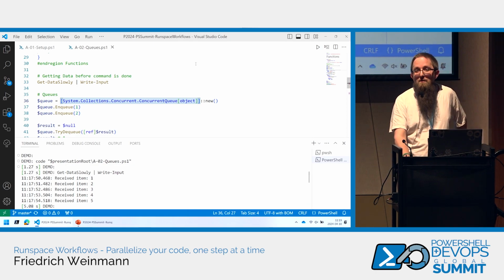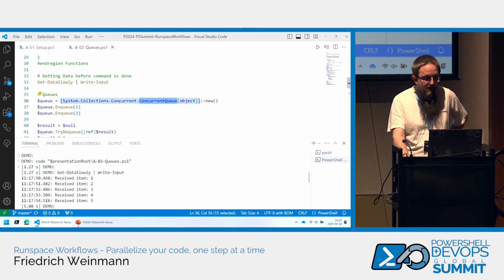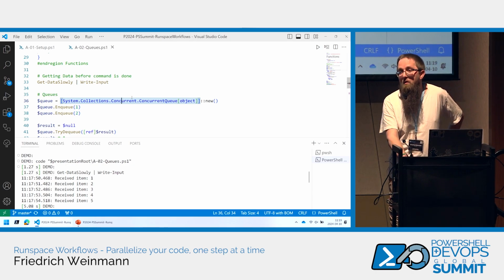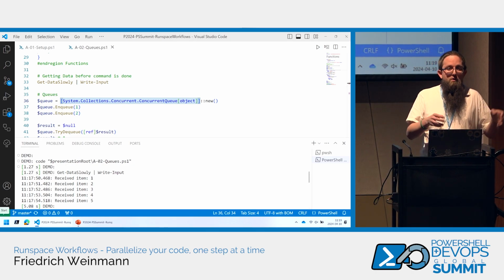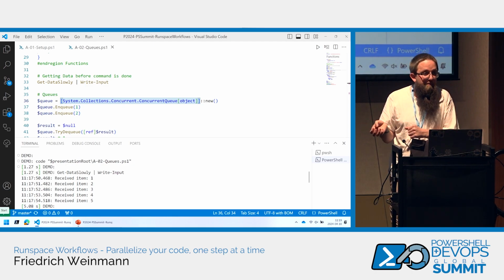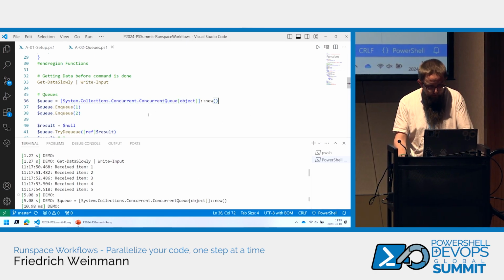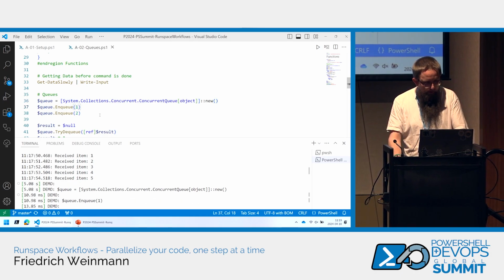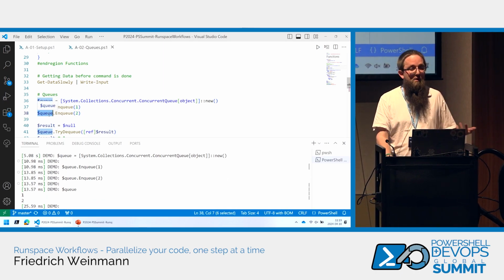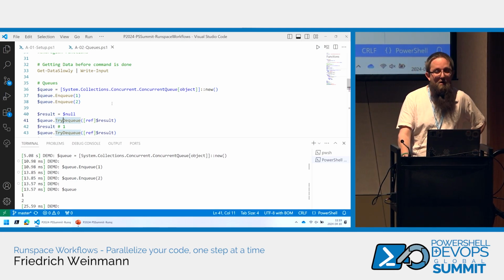We have different types of queues in PowerShell in .NET. We are accessing the .NET types for that. And there's a namespace called concurrent, which is intended to be thread safe. So we don't have any conflict with one or multiple threads or runspaces adding data or removing data. So let's add that. To add an item to it, we just use the Enqueue method. They're now in there. And to remove an item, we need to do TryDequeue.